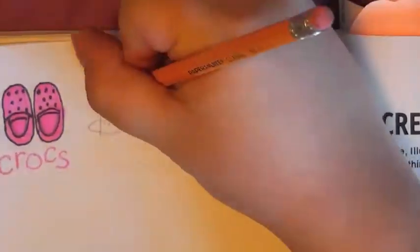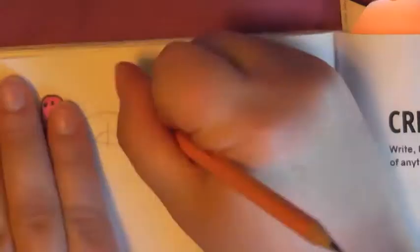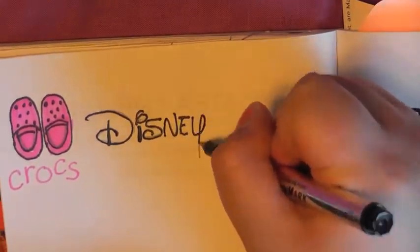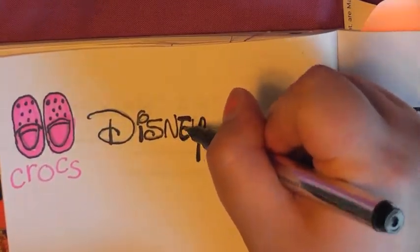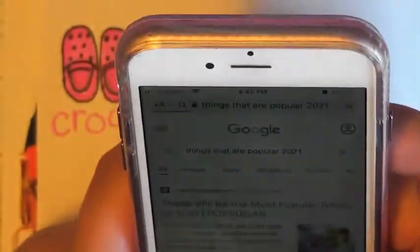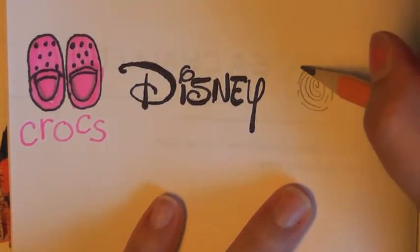Honestly, I had a lot of trouble figuring out what was popular. I had to turn to a lot of different social media platforms to find out, but I did know that Crocs were coming back in for whatever reason, and Disney has always been popular, so I figured that was still in as well. At one point, I even had to Google things that are popular in 2021, and that wasn't a whole lot of help.